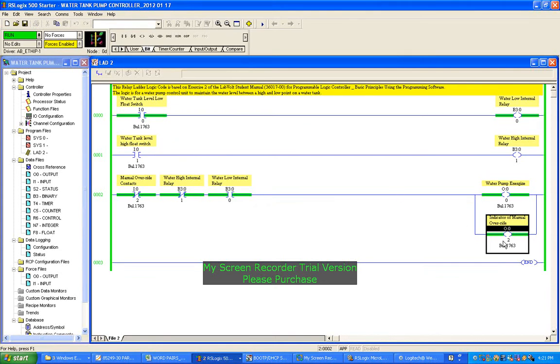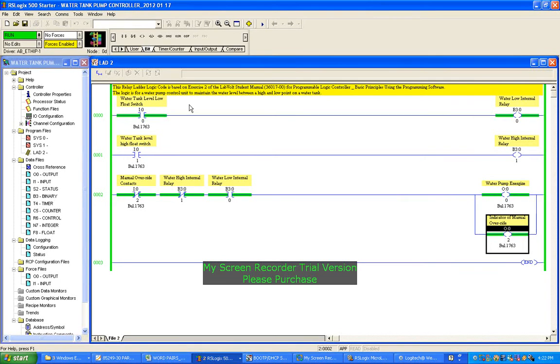So what I'm thinking of doing is using this parallel contact here, instead of having it indicated manual override, which is not exactly what it's doing anyway, relabeling that and then using that bit that's stored in that file, output 0/2, and putting in a set of parallel normally open contacts in parallel with the low level switch. My thinking is that when that turns on, that energizes both of these coils.